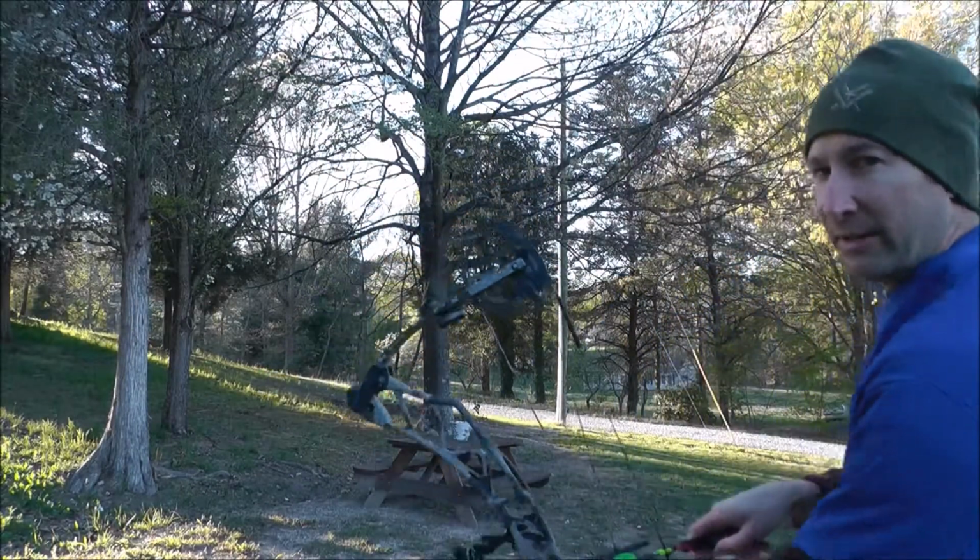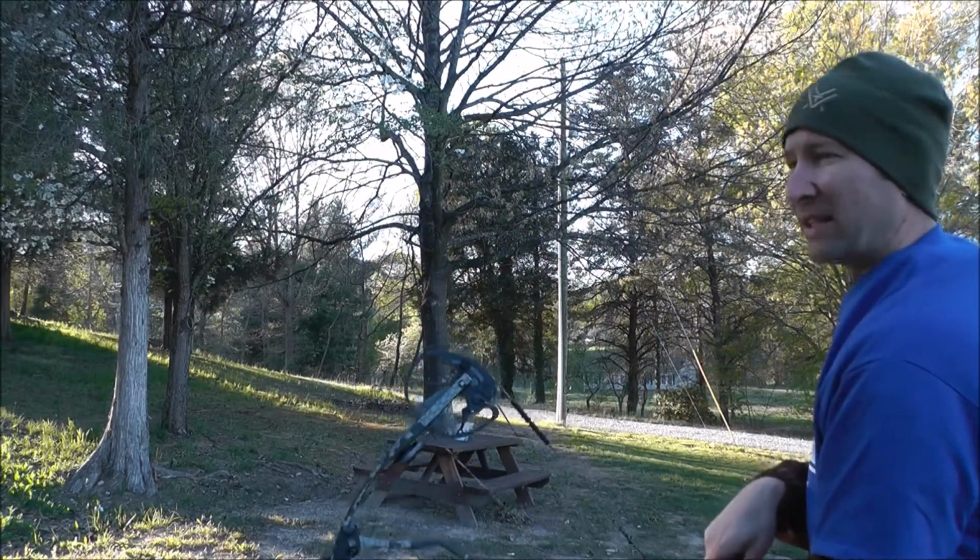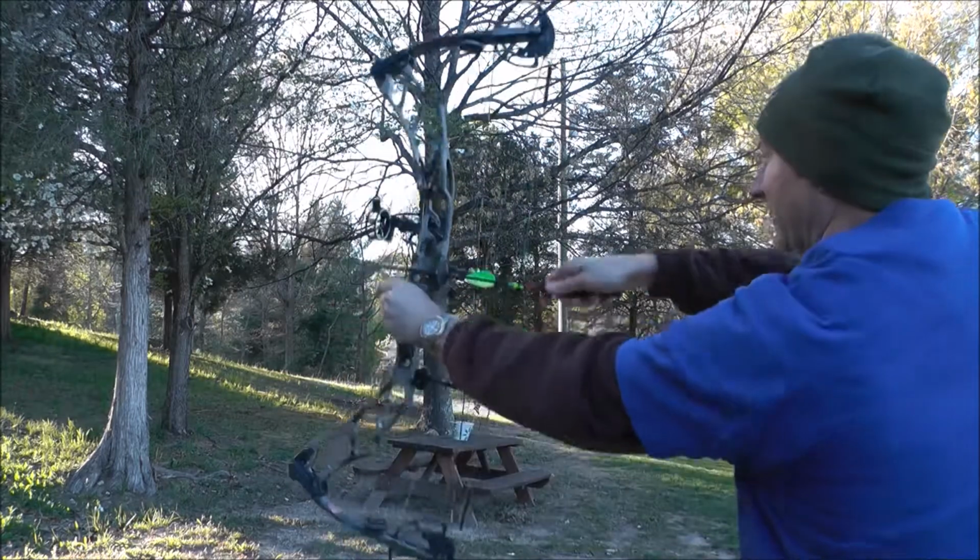So we'll get a shot here, and you can kind of get a feel for the sound and the general draw cycle of the bow.